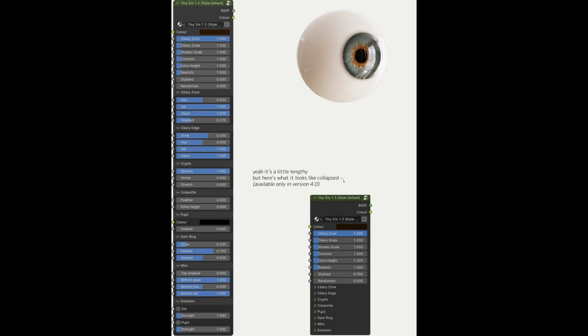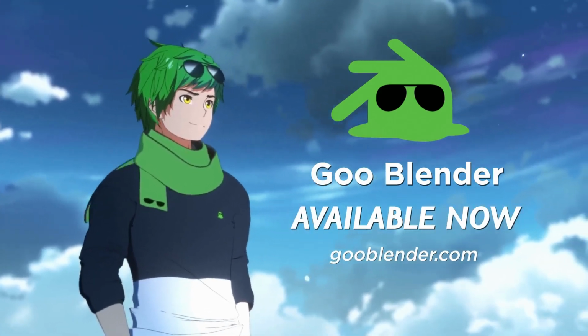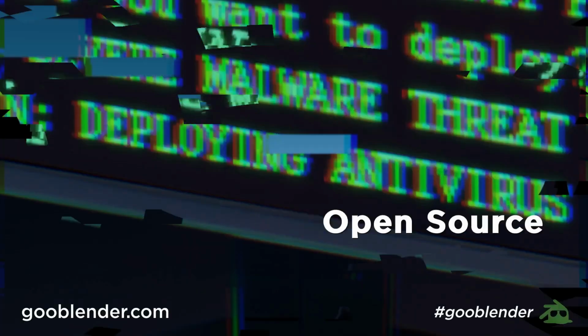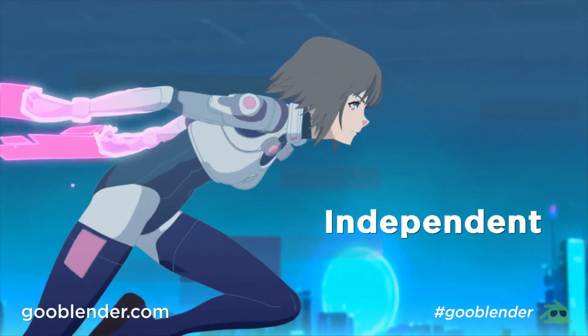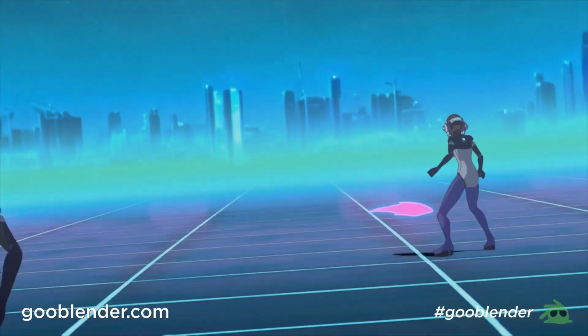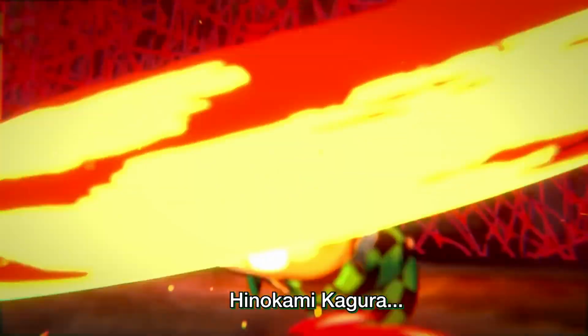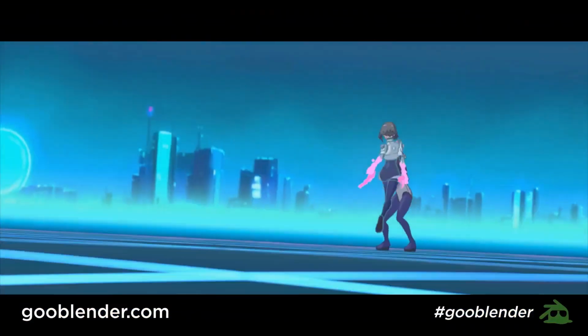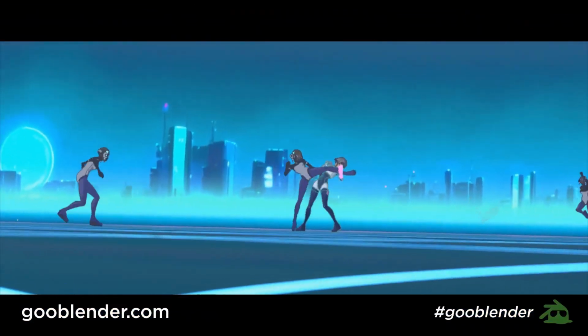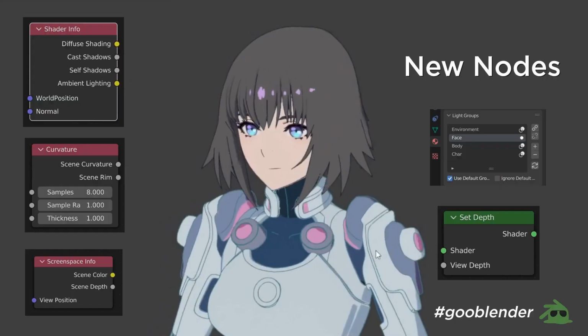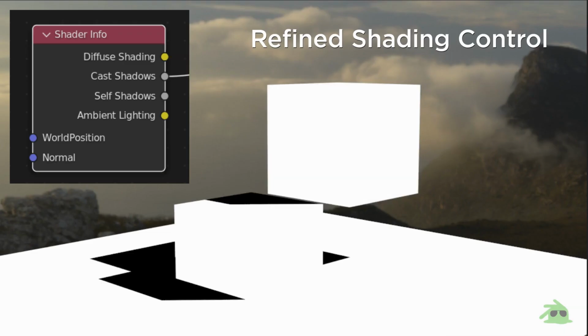We've been exploring individual assets and add-ins, but now it's time to talk about something a bit different. A whole engine designed specifically for NPR art style. Meet Goo Engine, a modified version of Blender created by Goo Studio, a team you've likely seen at work in many amazing anime-style projects. This is where the open-source nature of Blender shines. It allows developers to take the core engine and build upon it.